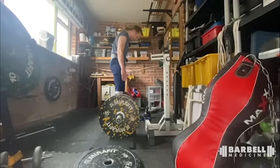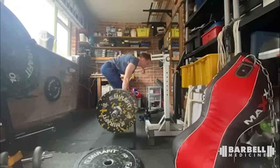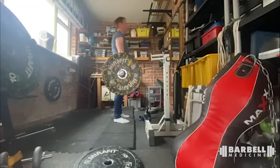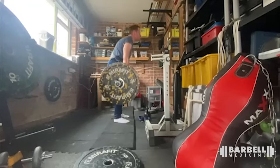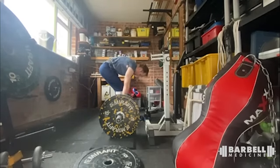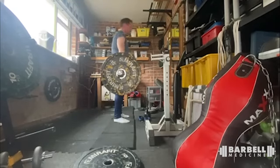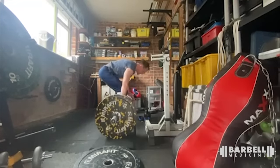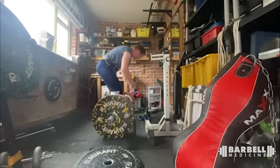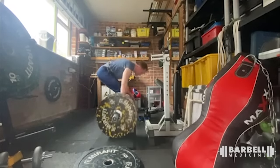This is Matt — don't know the weight. The hips are a little low, and then you see him rock forward to get his shoulders over the bar and his hips higher for each rep. He does have a more pronounced thoracic kyphosis, but I don't think that's a huge deal since it's not actively rounding during the rep. I would just get your hips up a little bit — the real issue with rocking forward is efficiency: if your hips come up and you rock forward, the bar goes off your legs and gets stuck in no man's land. Raise your hips up, get tight, drag the bar up your legs.